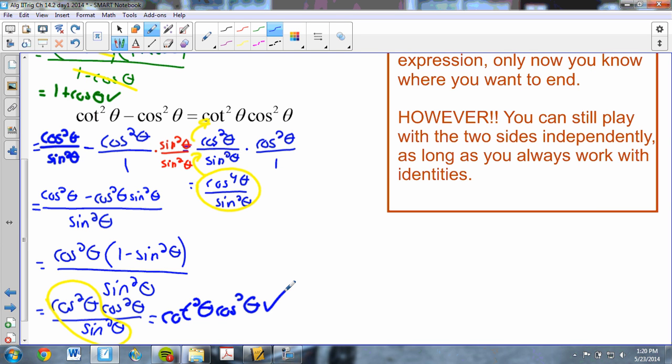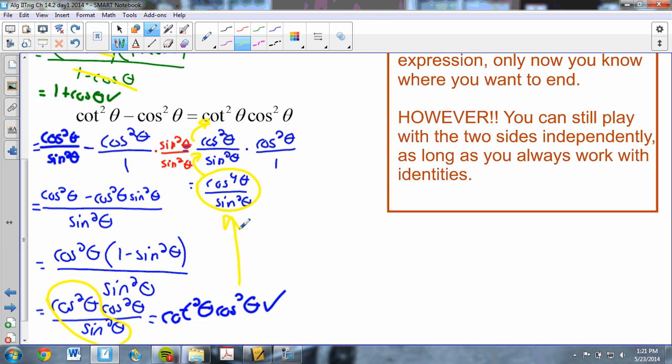So you have to make it look like the one you originally started with. But if I make it look like this, it's just a few steps backwards to get to there. To go backwards, you multiply by sine squared. No, I would literally copy down these exact expressions to go backwards. I would say cosine to the fourth over sine squared. And I would take cosine to the fourth and make it cosine squared over sine squared times cosine squared over 1. And that is cotangent squared cosine squared. Got it.